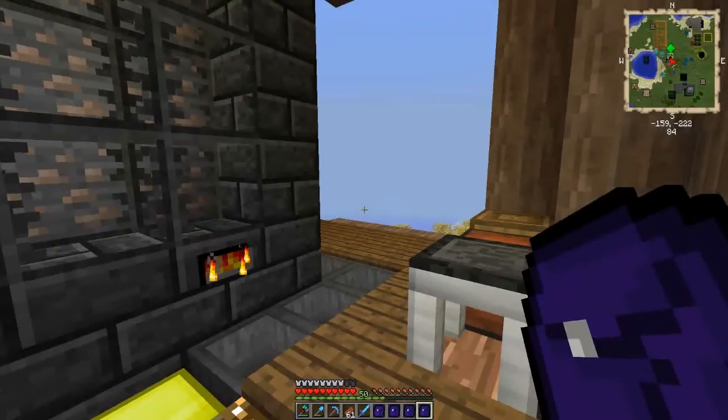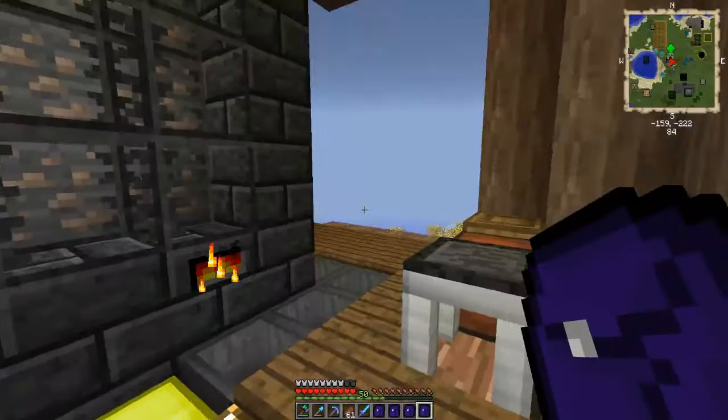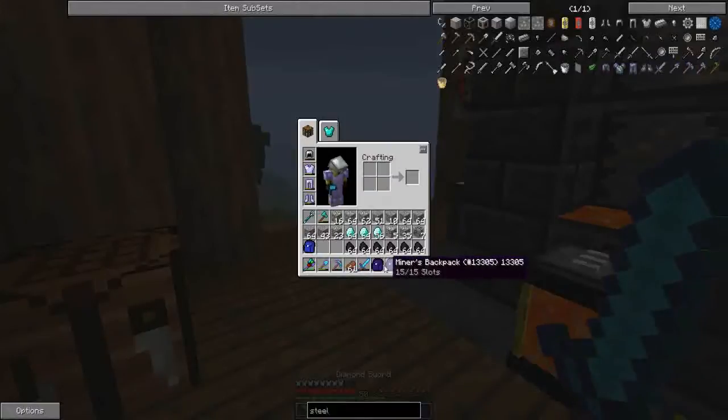I'll go back into it. It's there. Duplicate the coal. Back into it. Voila, and that's how these bags are duplicating. I don't know if it's because I have three other bags, but it's really weird.